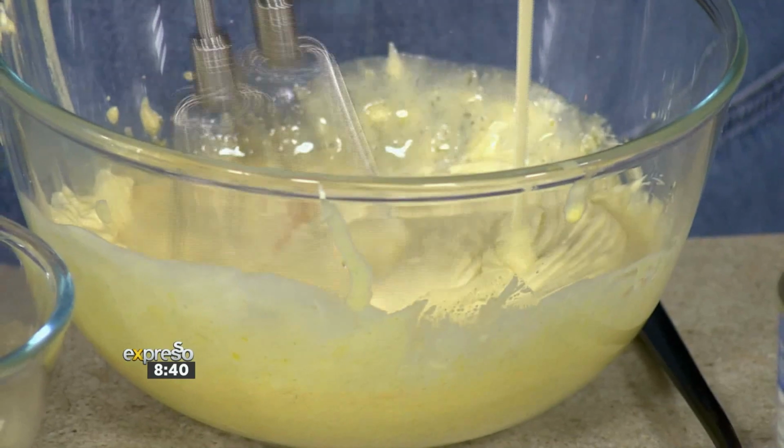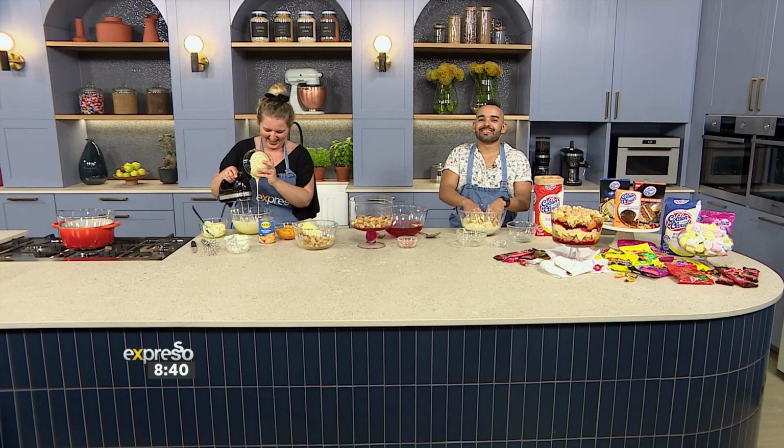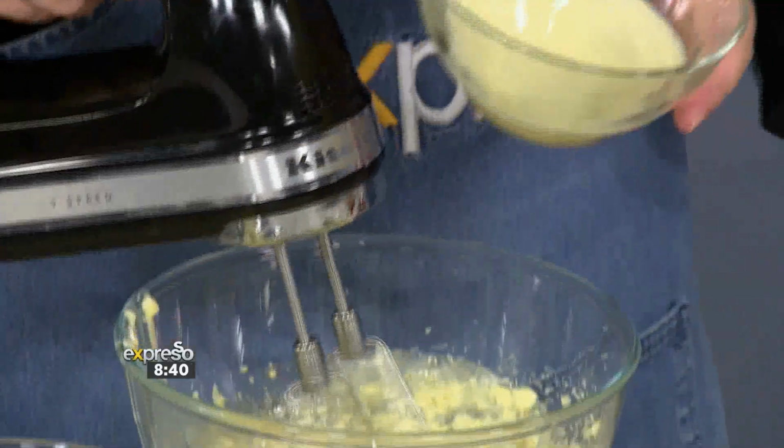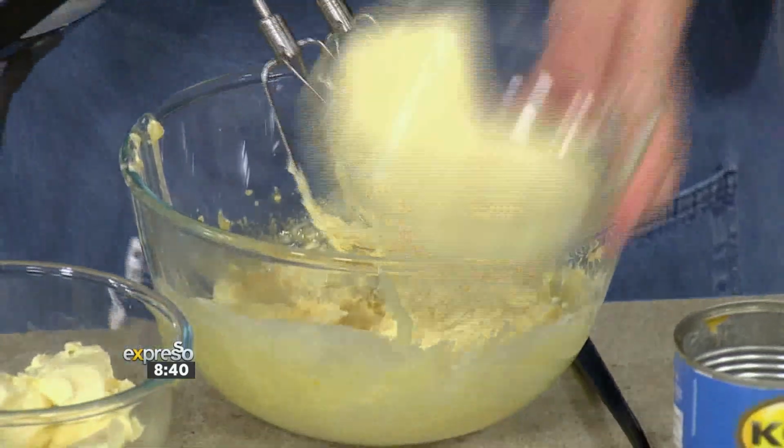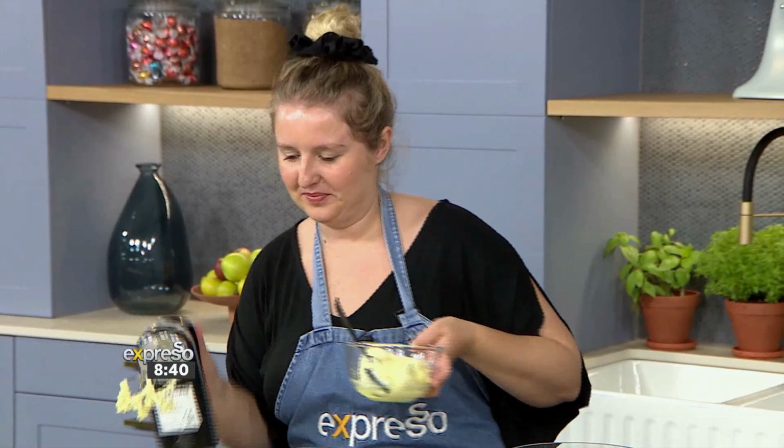So you're just going to drizzle that in, and as you can see, it's stunning. I'm a bit mesmerized. If you just see the way this thing is whipping together, I'm ready for... It's magic. Put that into my face, please. It's absolute magic. Wow.